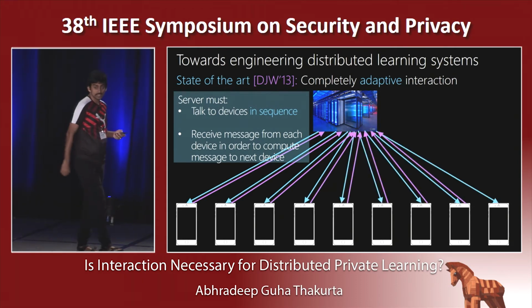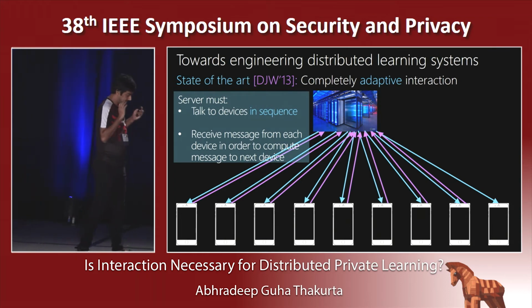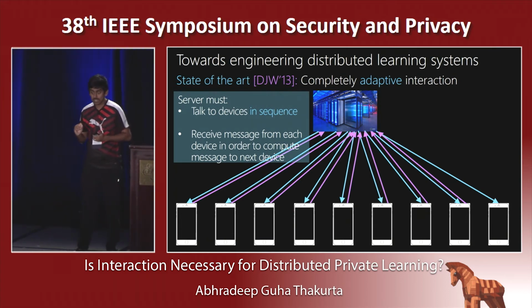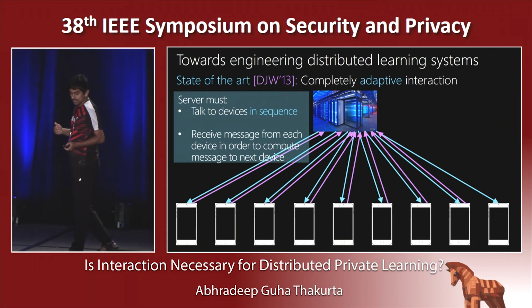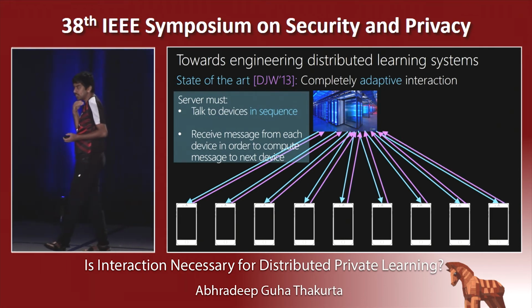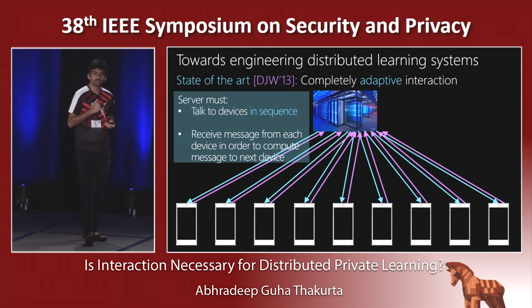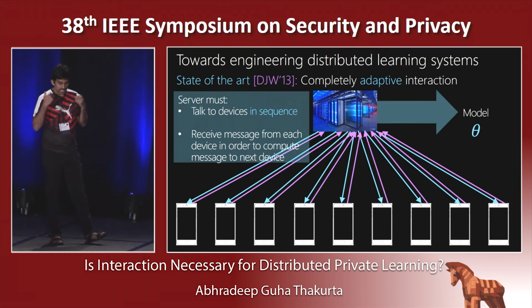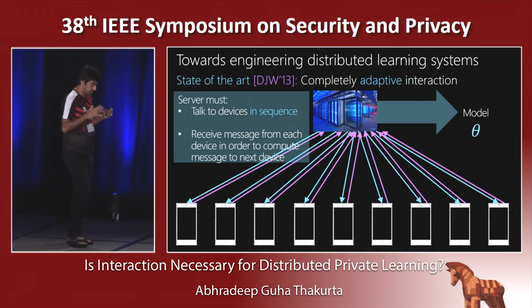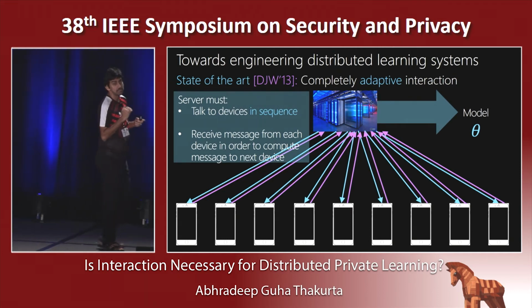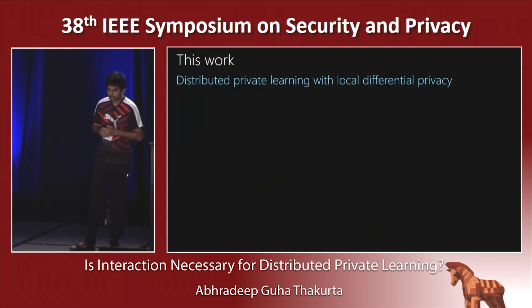While this algorithm actually achieves the minimal error which is achievable under privacy, if you try to implement these algorithms in practice, there's a huge bottleneck in the number of rounds of interaction you have with the system. And this is where we spent a lot of our time, to figure out how to design algorithms where you can minimize these rounds of interaction.